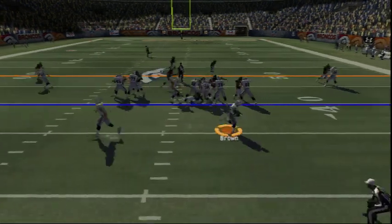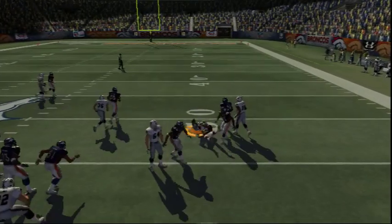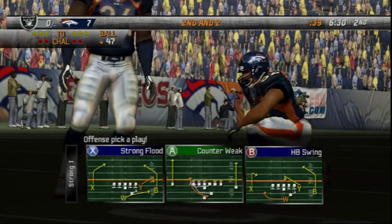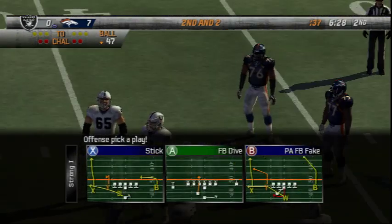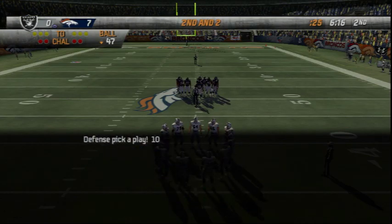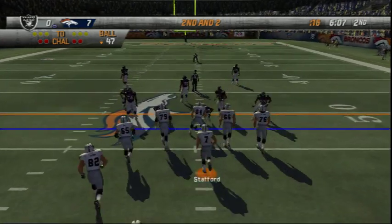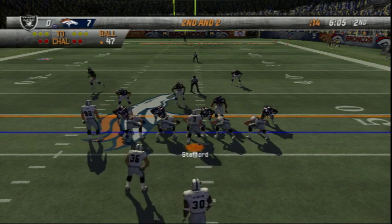A little misdirection. Goal is there for the tackle at the 47-yard line. Vision is so important to these ball carriers. They got to find the hole and get to it before it closes. There's no hole there, and they got to know that too. If you don't have the vision, you just can't find the hole.